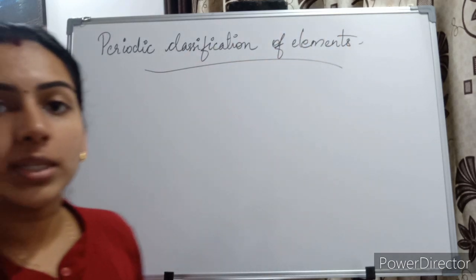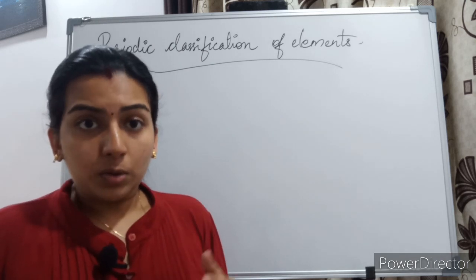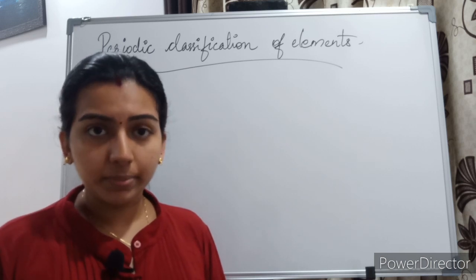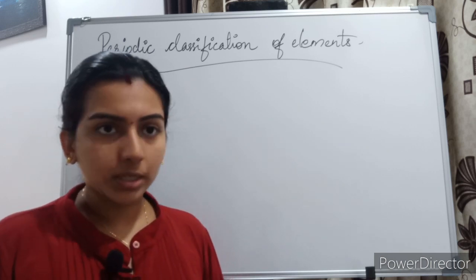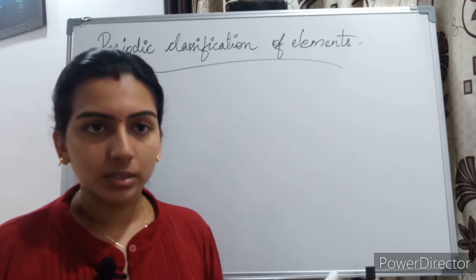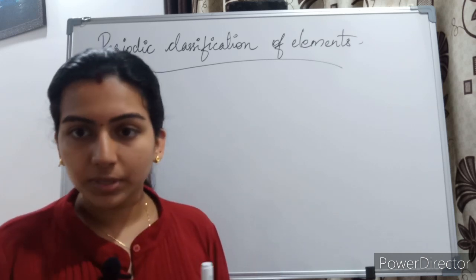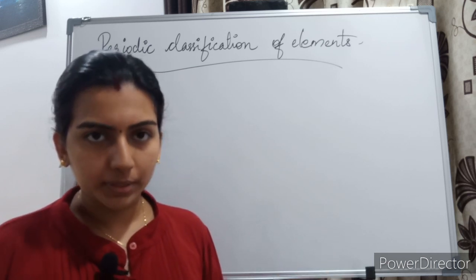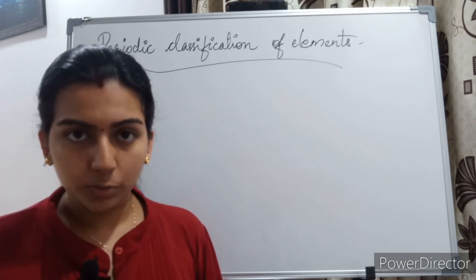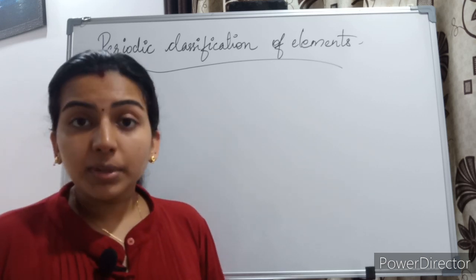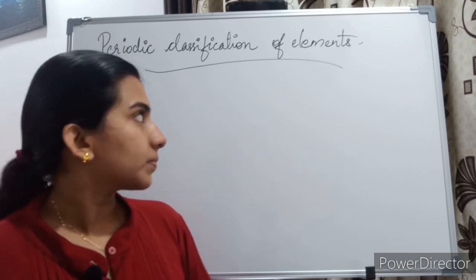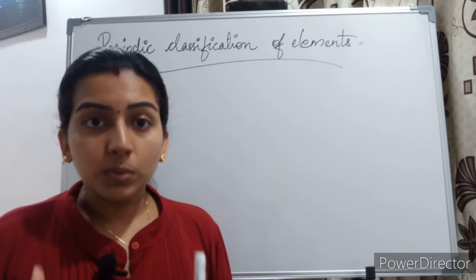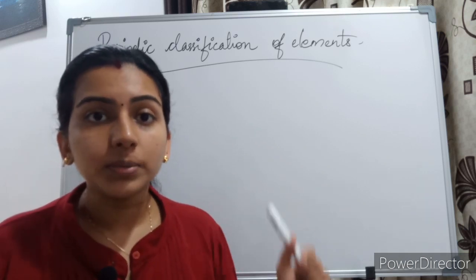Before that, what is classification, or how can we classify things? We classify them according to their physical properties. Some may have common physical properties, some may have other properties. So we group and classify them into particular groups according to their appearance, color, or for what purpose they are used. Similarly, chemical elements are also classified. This classification of chemical elements is called periodic classification, which we study as the modern periodic table.